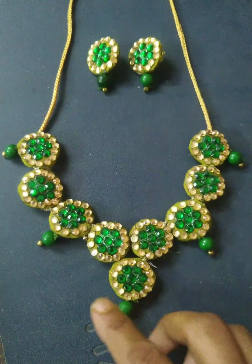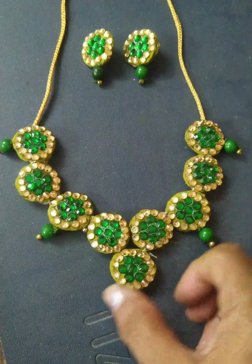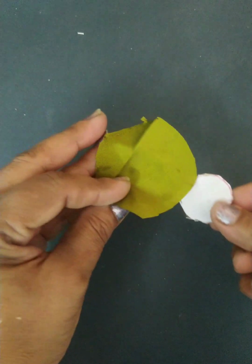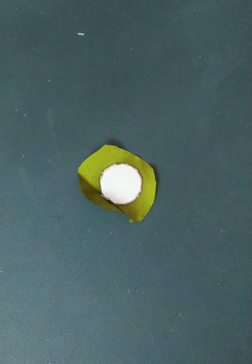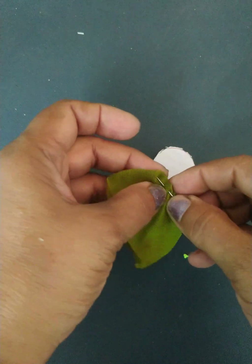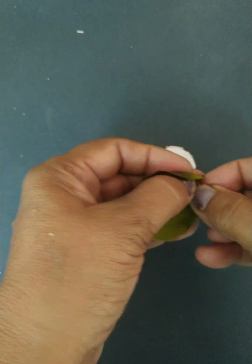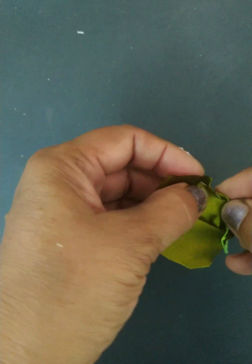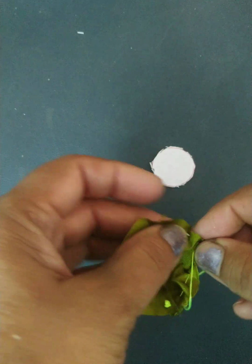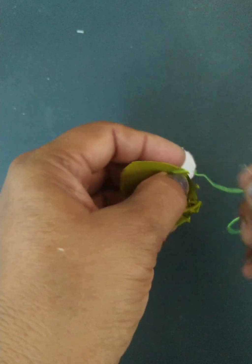So for making it, stay tuned with me. For making it, firstly I have taken a cardboard piece, round, and round cloth. I will sew it with the help of needle and thread. First I will sew it all around this cloth by simple needle, simple stitches, and insert this cardboard piece in between this cloth. Anyone can make it because it is so simple to make.